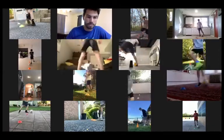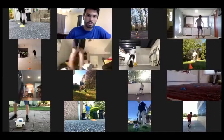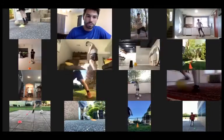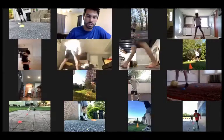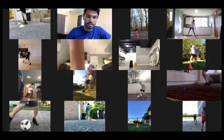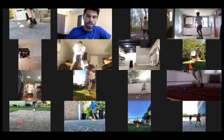Yeah, here we go, see? Well done. Once you go back, you try not to use your sole, because you're gonna use your sole in the next one. So control the ball with outside and inside of your foot. Well done, Alex.